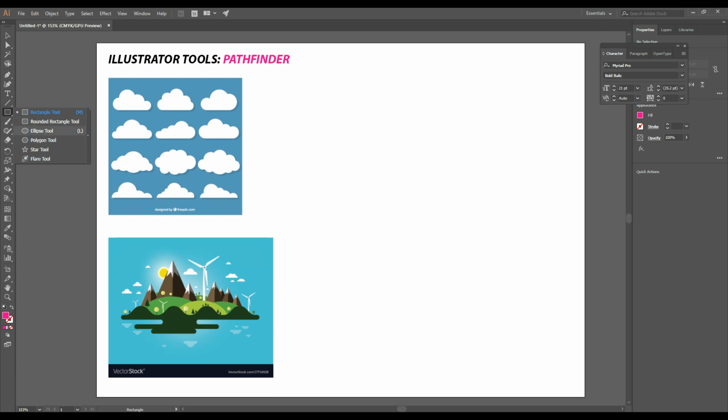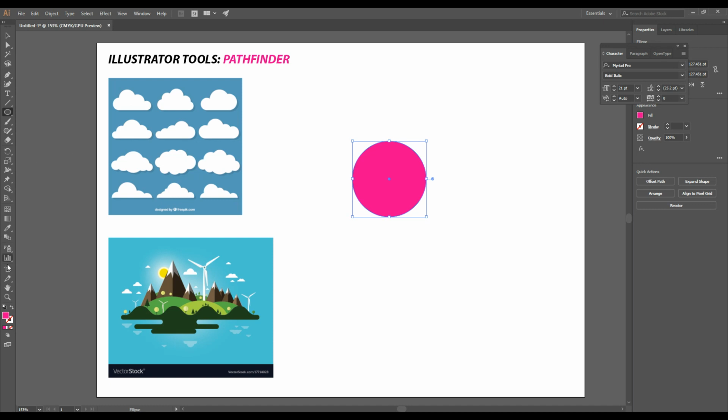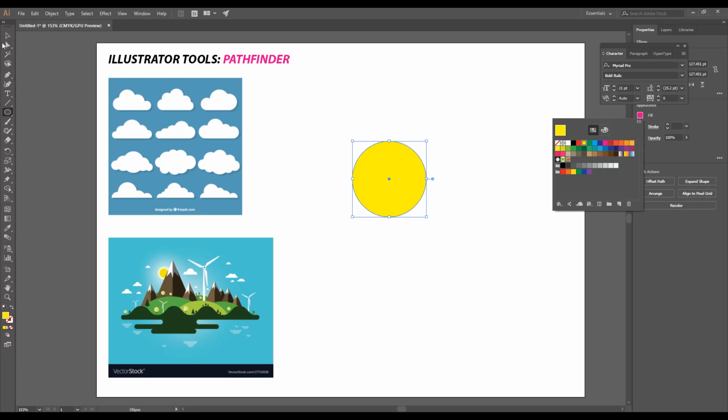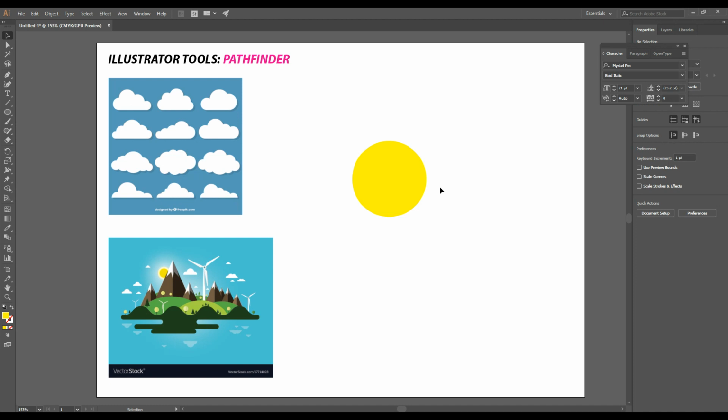So I'm just going to draw myself a circle using the ellipse tool, and I'm just going to hold the shift key down here. Yeah, something like that. In fact, I know that he's got to be yellow, so I might change his color to yellow, and there we have it. Now, if I look at that at this point in time, I know that I've got to make a cutout, take a slice out of him, if you like, which will be the mouth.